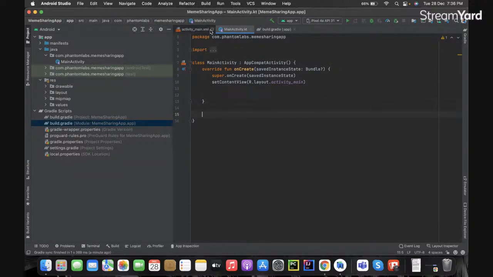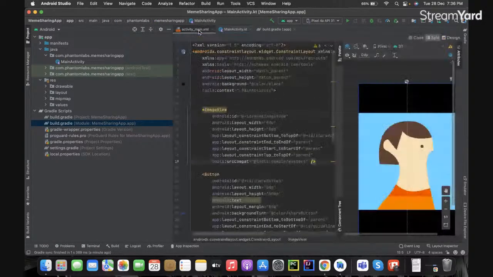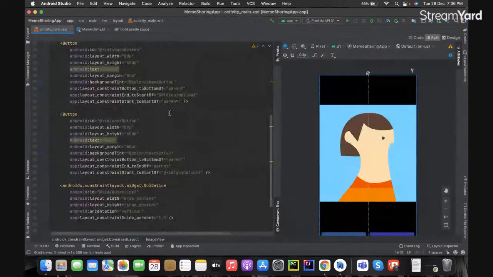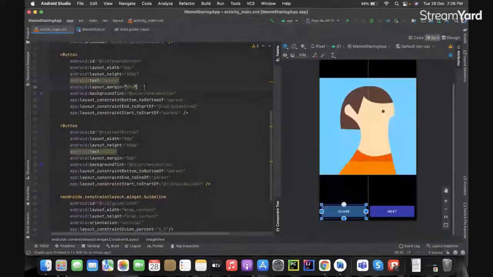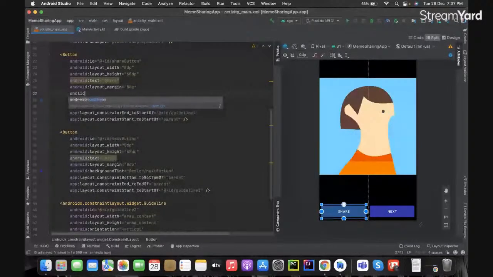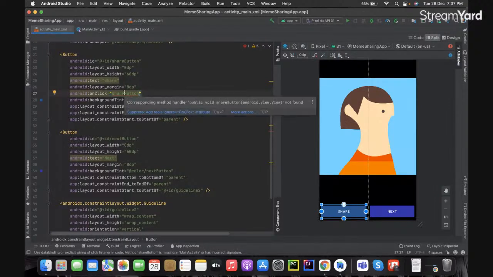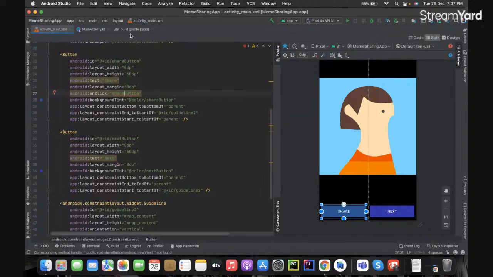But first of all, what I have to do is make an onClick for the buttons. Yes, let me make the onClick. It will be for the share button. What will onClick do? We can say this is an attribute. This attribute will make a method in the main activity, and from there we can access it.